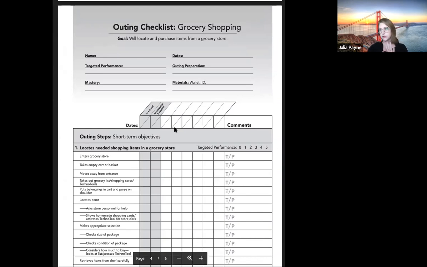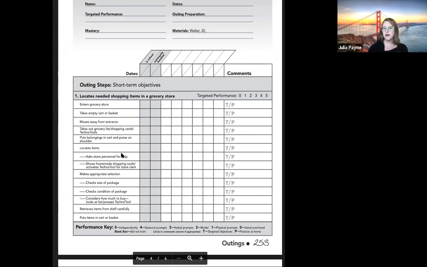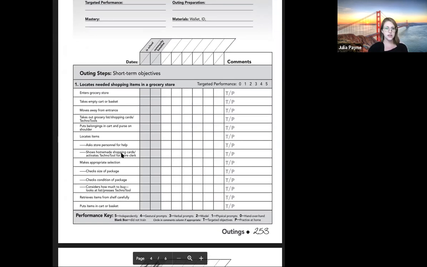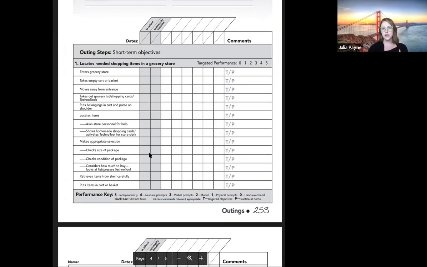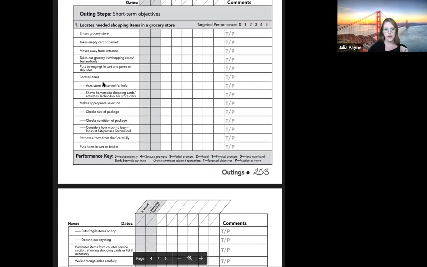And we're going to go into something that looks like this after, and how you can make your own. And we're actually going to be providing you a template that we made that you are welcome to have. But this is basically breaking down all the steps, all the different things that somebody might need to do to become independent in this task. And not only does this give you a way to remind yourself what you need to be doing, because sometimes as adults, like we've done this a million times, right? We don't think about that we have to break it down to every little step when we are teaching it to somebody who it might not come naturally to. And this kind of shows us how to do that.